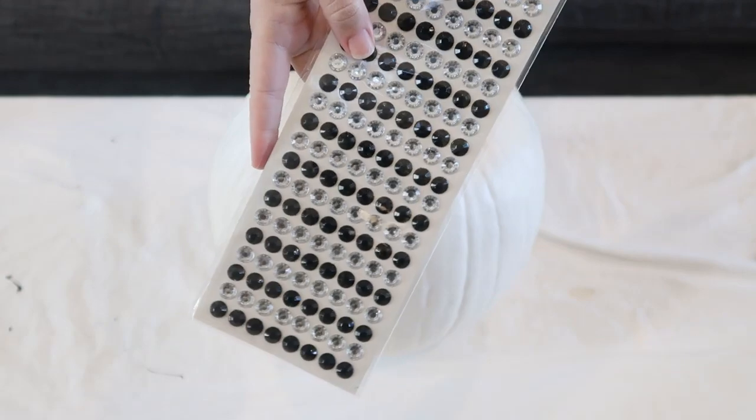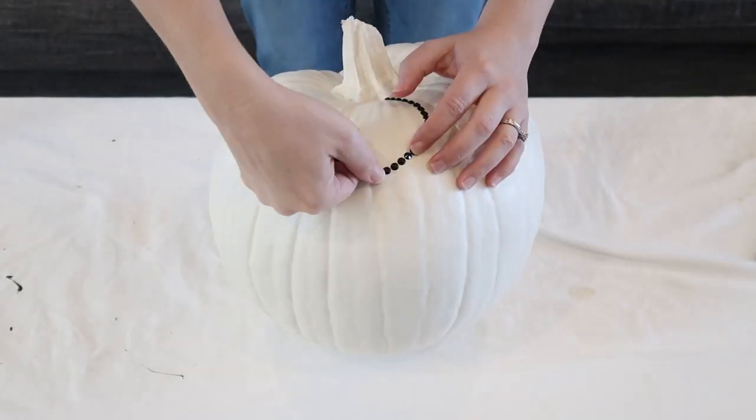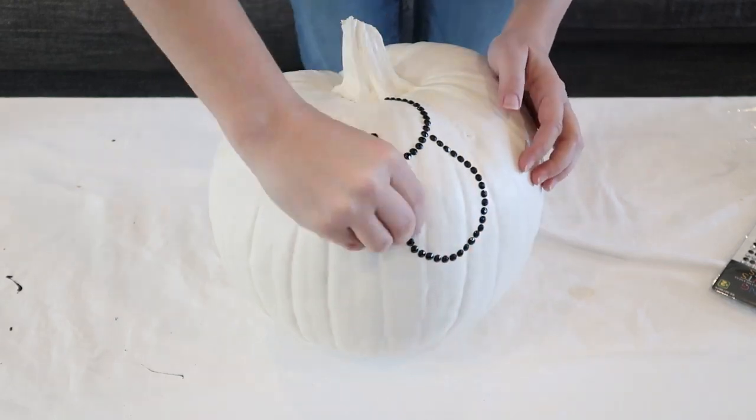And then I got these gemstones. I got a small pack and a large pack, and this is from Dollarama, but I'm pretty sure you can find these at any dollar store that you have around you if you don't happen to have a Dollarama. Now I really like that these came in little lines.